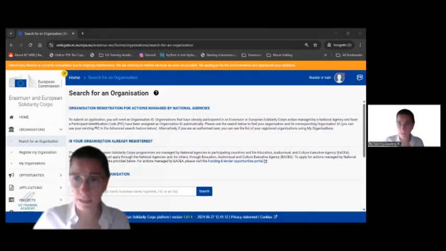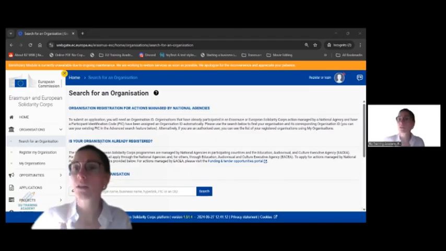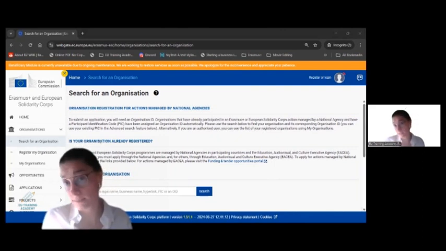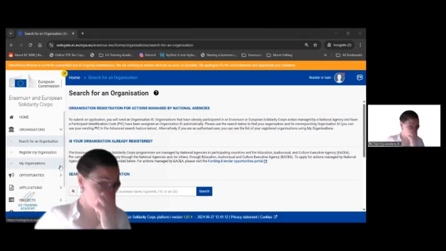Now, there is a set of documents that you need to upload also to the platform. And in this webinar's link, there's also going to be the list of documents that you need to download, to sign, or you need to take to the bank, so that your bank can confirm your bank account. So these are the list of documents which prove that your organization exists, that it has a bank account. So in case there is the need to transfer money to your bank account, then we know that the account exists, and we know that the organization also is real. So let me show it to you now.